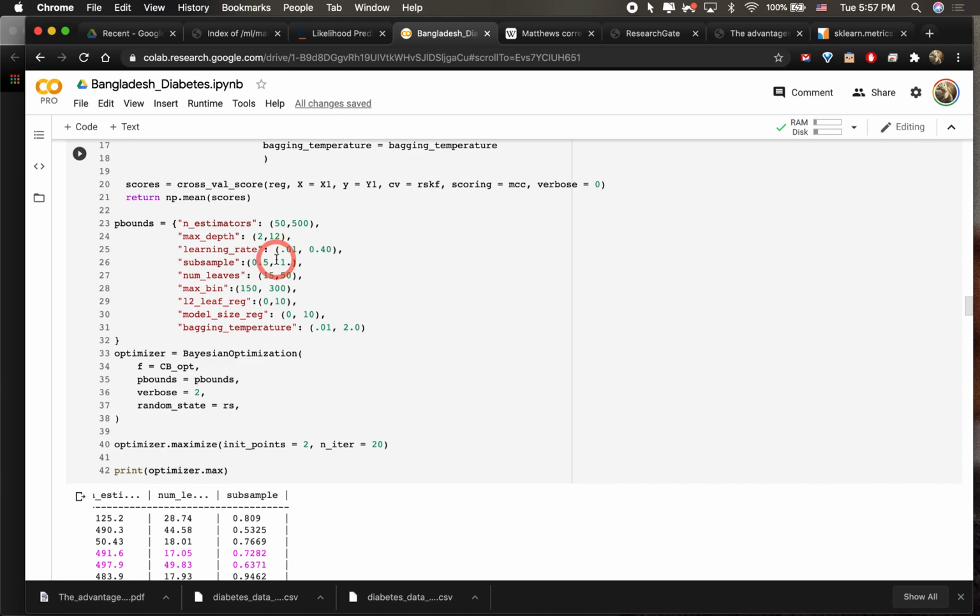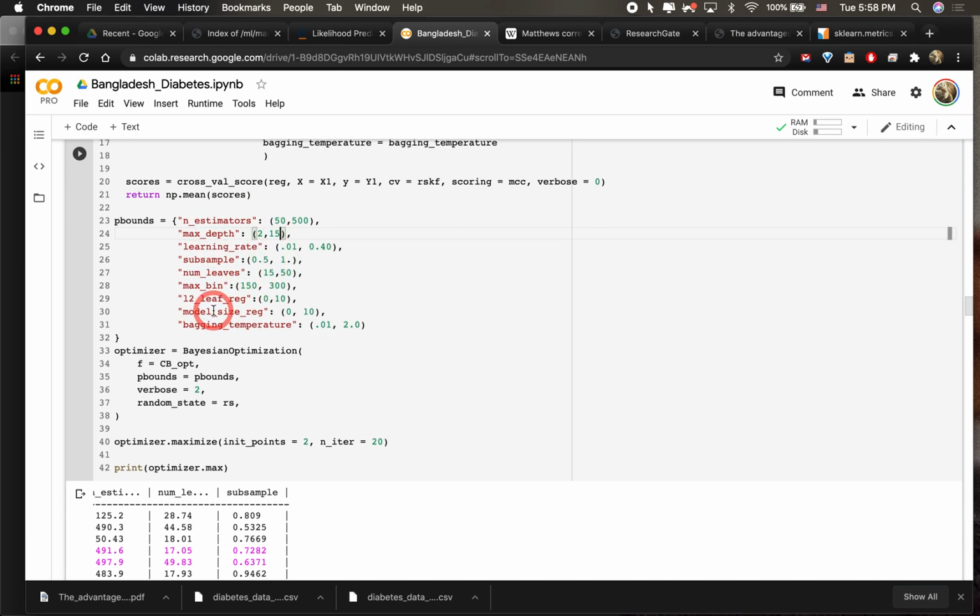So here are the ranges for the CatBoost hyperparameters. Some of this is just guessing, some of this is just experience and trial and error. But for example, with depth, depending on different situations, I very rarely end up just using 2 or 3 because that's usually pretty simple. For complicated data, you often need 4 or 5, and in this case, you may want to go up to like 15 or something like that. Even though at that point there's a really big chance that you're overfitting. But if you just want to see what happens, you can.